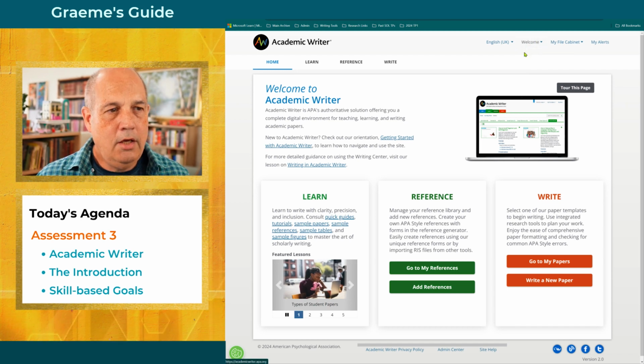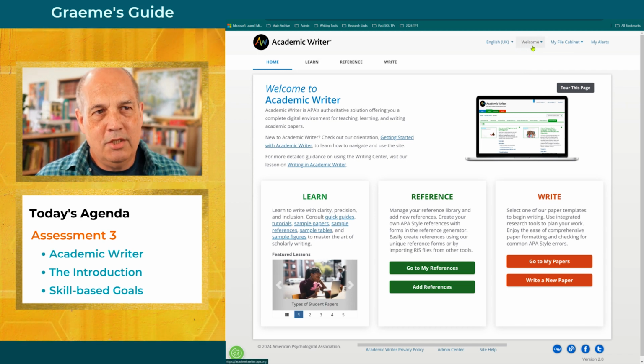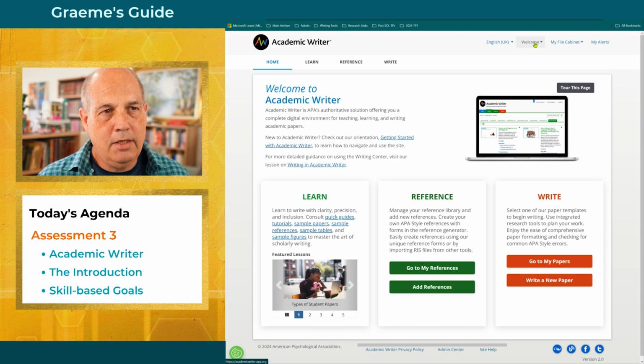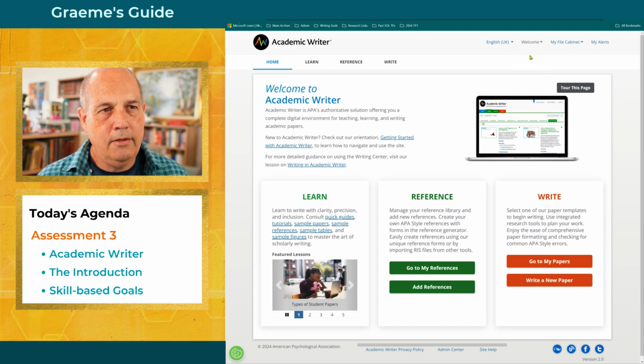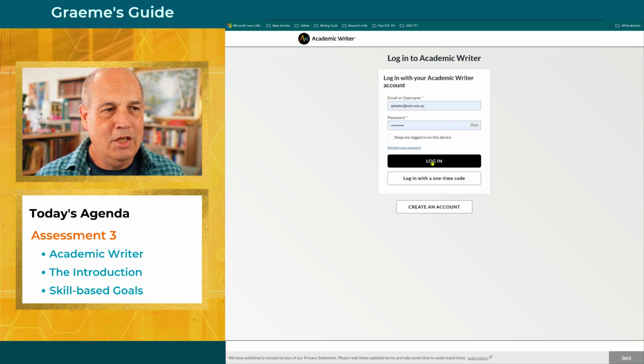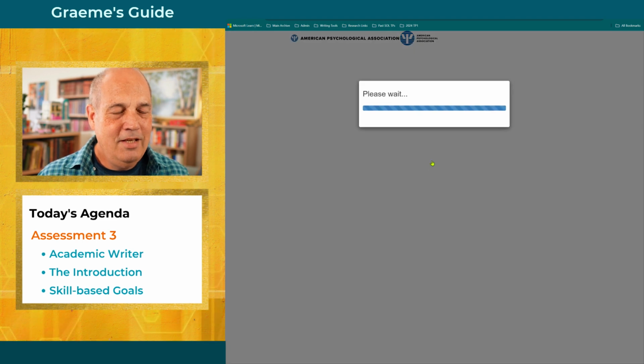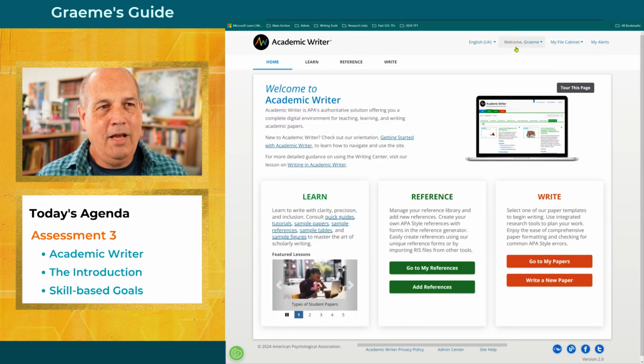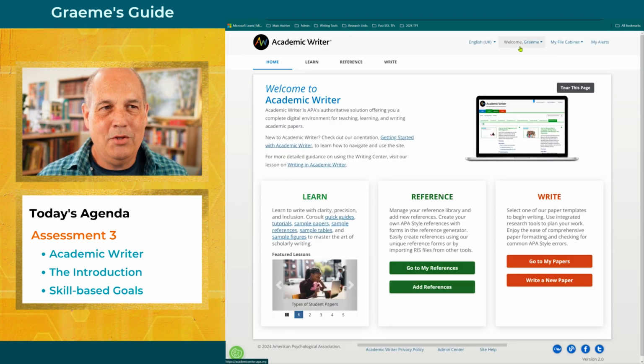So you can see here that I'm not logged in because it just says welcome. So I'm going to log in by clicking up here and log in. If you haven't already got an account, you can click on here to create an account, but I already have one, so I just have to click on login. And now up the top here, it will have welcome Graeme. That's how I know that I'm logged in.